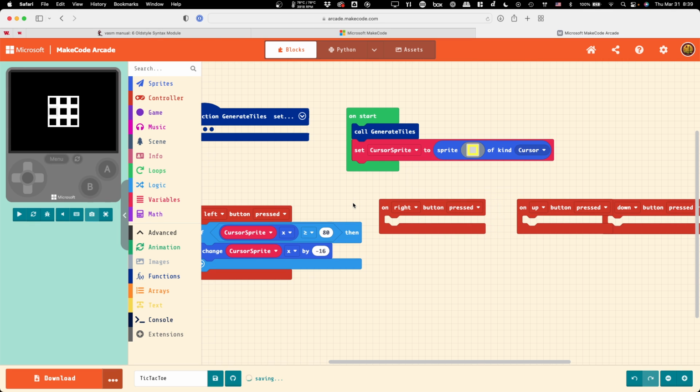Okay, so let me pause. Does it make sense how this is working for the left button? Any questions on the left button part? No? Okay. What do we need to do for the other buttons?